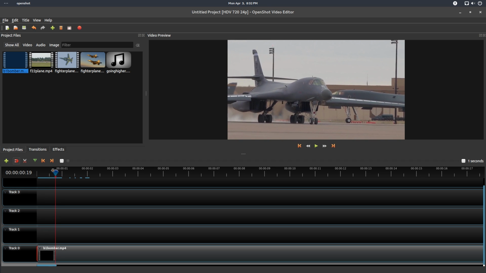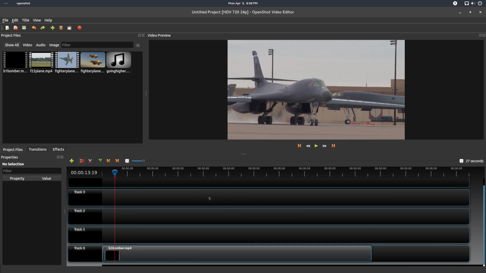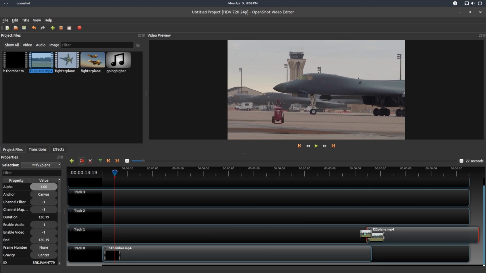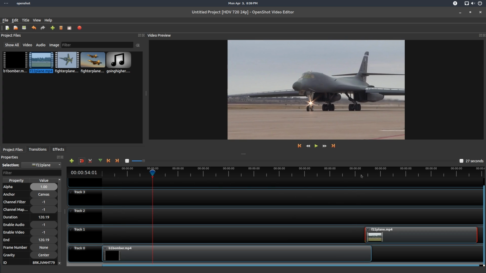Great. So that was the basics of putting in a video and trimming it. Okay, so now suppose I want to put my next clip in. So I can of course drag this down here and make sure it's on the top one if you want to have it play before. So now in this one, I'm actually going to use it and transition between the two clips.